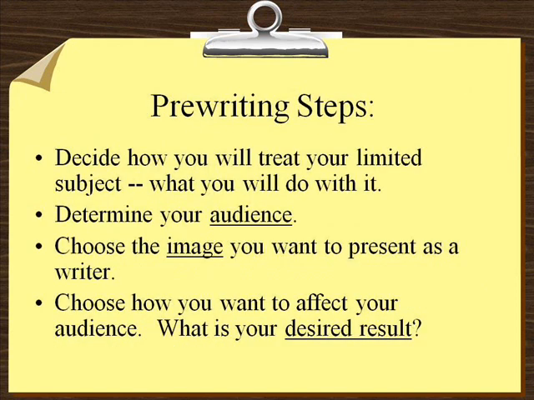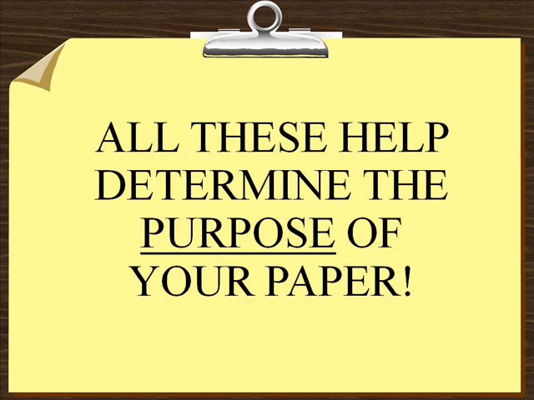So what is it about pre-writing? Well, let's go back to what we learned a few slides back in Chapter 1. Purpose, audience, structure, and tone are 4 additional parts of writing that you need to take a good look at before you sit down to compose a piece. You need to decide the reason you are writing, the group that you are writing to, the image you want to present, and the end result. All of these things, when put together, determine the purpose of your paper. What is it that you want your audience to do after they finish reading what you wrote?